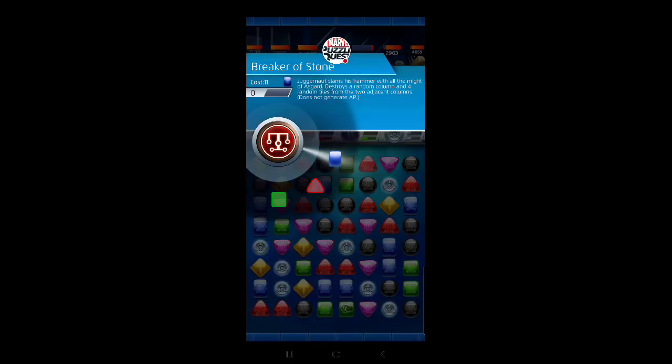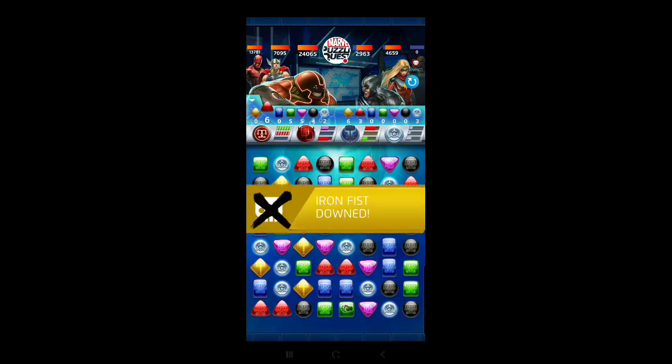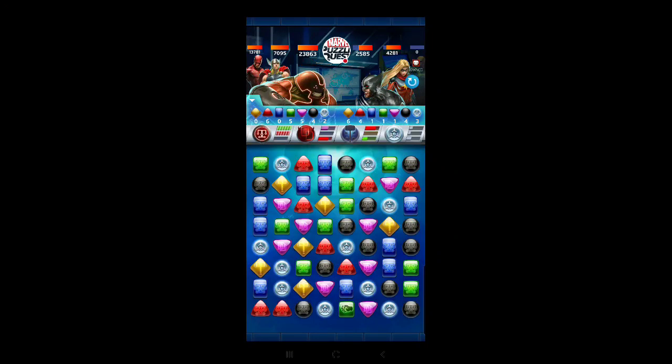And then his blue ability, Breaker of Stone, is pretty cool. I would have designed this maybe a little bit differently, maybe added some bigger damage component to it, but the point is it destroys a column and then random tiles within the adjacent column and should actually do some cascade damage and that kind of thing. I don't even think we're going to be able to get enough blue in time to play it within this match. Should go pretty quickly from here on out.